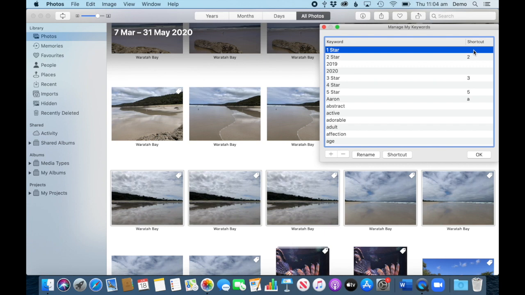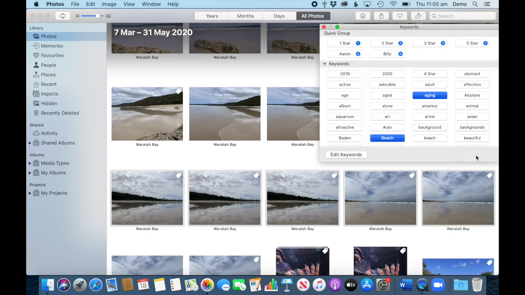I can either click in here and simply give it the number 1 and return, and it's done. Or while I'm standing on one of the keywords, I say shortcut and it does the same thing. So that's really all. Now when we click OK, it jumps back to that view and you can see that this is now the shortcut.